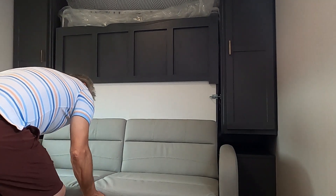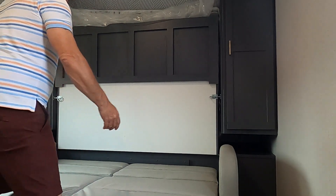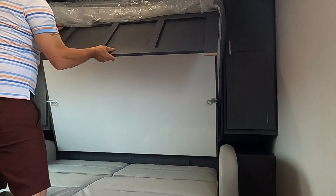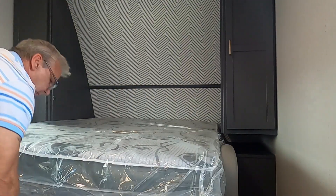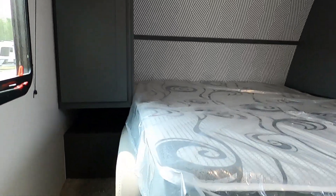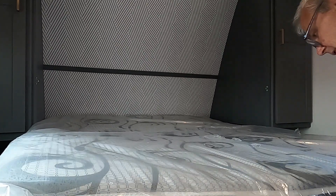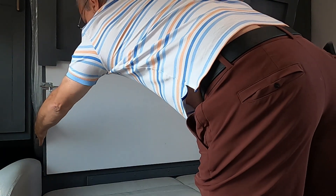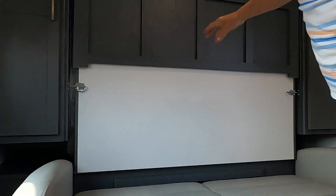Let me show you how to set up this Murphy bed. It's pretty simple: lift the front up and lay it down, unhook here and here, and bring it forward. Lift out on the footboard because it lays out over top of the bed — and just that simple, you've got your bed. Putting it back up: get in the middle for good leverage as it comes up, the footboard folds in, latch the mattresses down, lock your locks, lift the front, and grab the back to pull it forward — just like putting your back to a sofa.